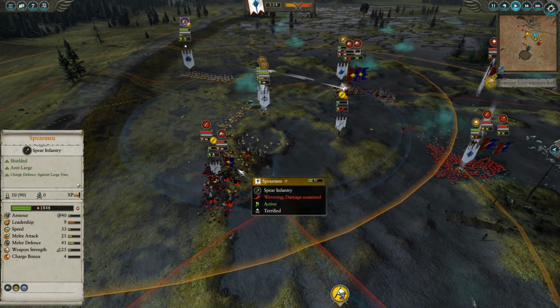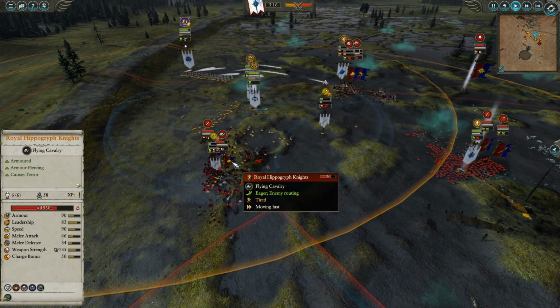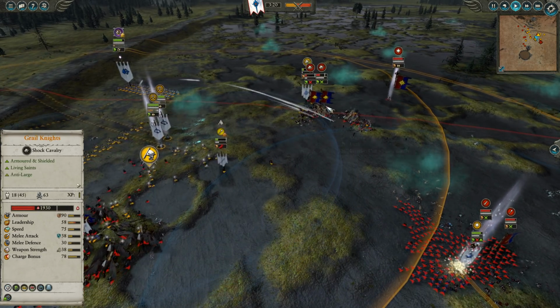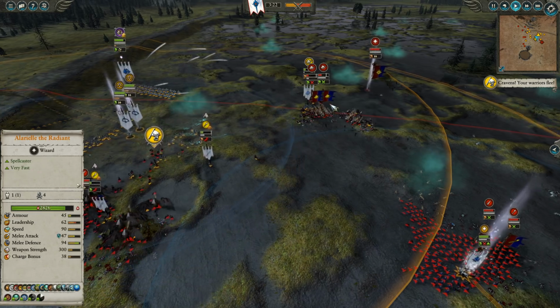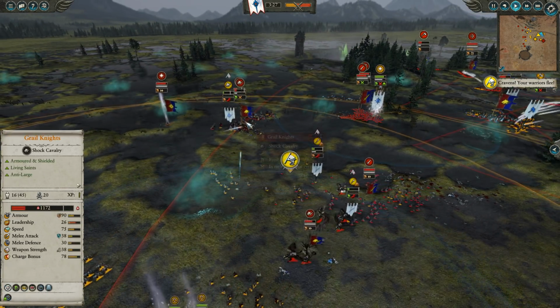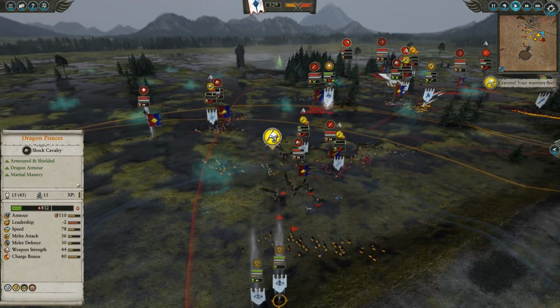And the terror is becoming a bit of an issue for the High Elves here. You can see the Hippogriff Knights terrifying away some of those Spearmen. That being said, these Grail Knights are getting very low. They've just about finished off the Dragon Princes, but the Handmaidens are continuing to fire at them and just pick off models here and there.